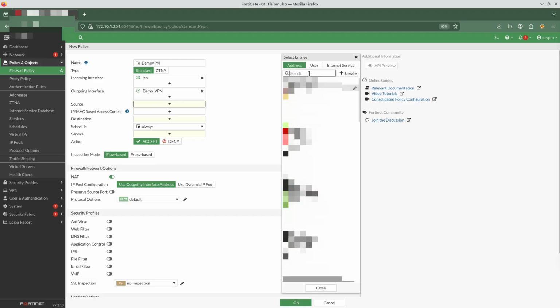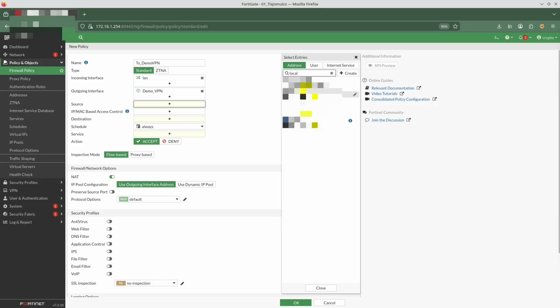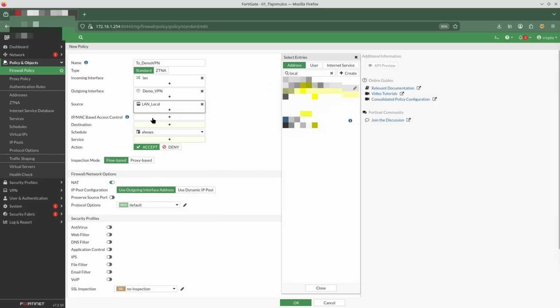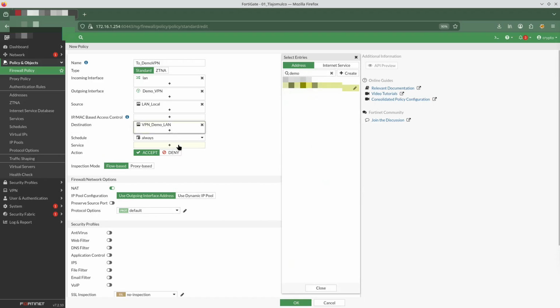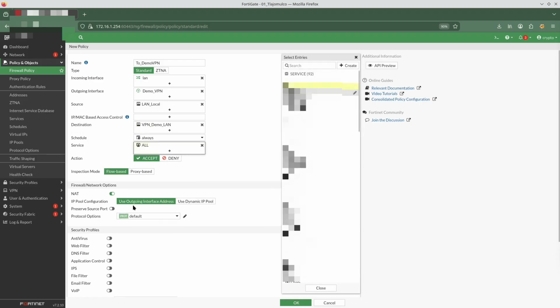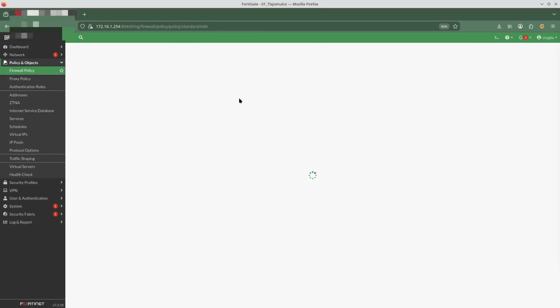The source will be our local LAN, and the destination, the remote network. Sorry, I didn't put the address definition here, but it should not be a problem. We are going to disable NAT.